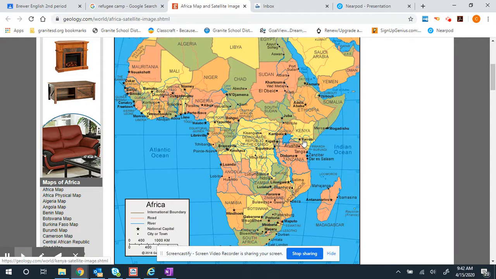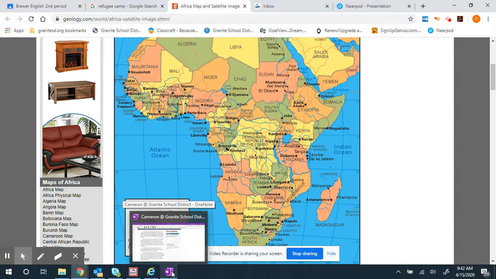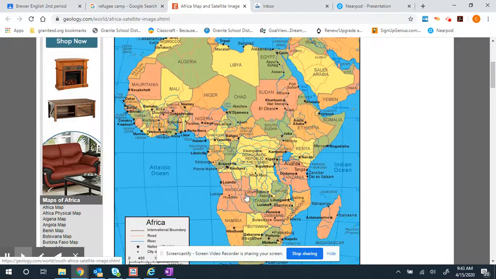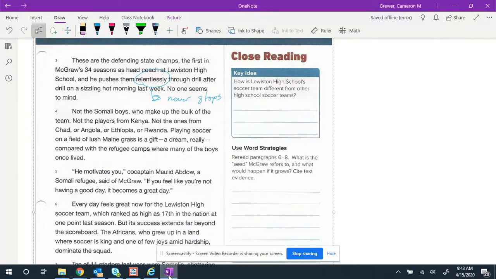We're talking about pretty serious things. A lot of destitution, war, extreme levels of violence. Not everywhere here, and on the continent of Africa, is like that. Most of these countries are just boring old regular countries, but some of them have some serious struggles. Okay, so keep that in mind as we read about these boys, so it can help you understand where they come from, right? So for them, coming from the refugee camp, having an actual soccer field's awesome. Okay, we'll keep reading here.